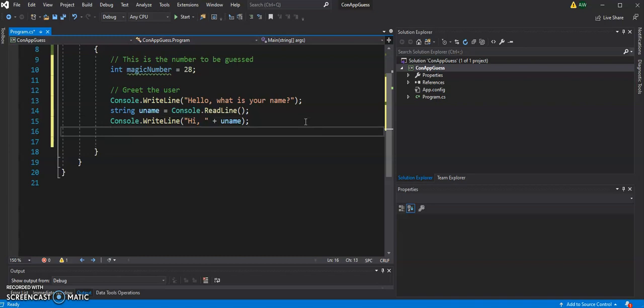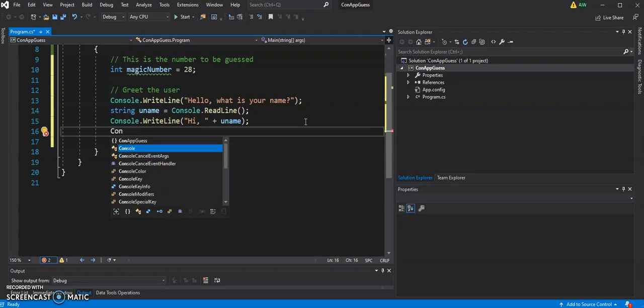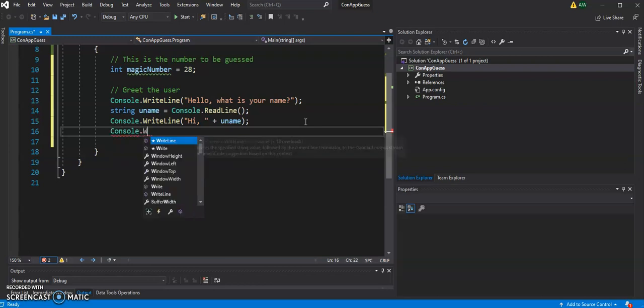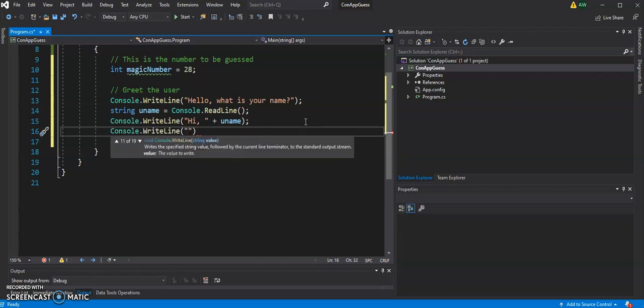Let me write Console.WriteLine in another line, and this time we are going to start with the user's name.